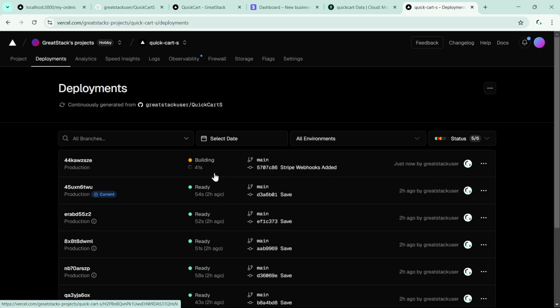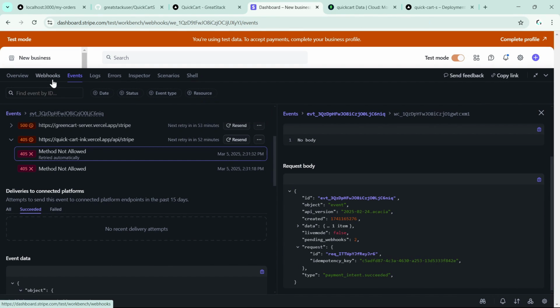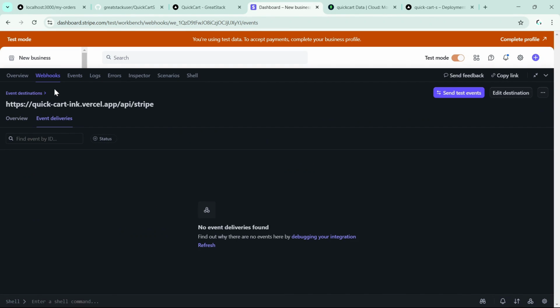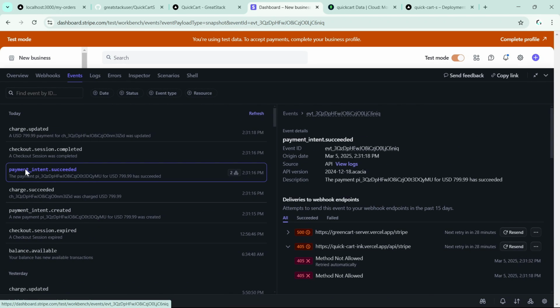Now you can see the changes have been deployed on Vercel. Now just come to this stripe webhooks dashboard, and we will open this events, and this is the previous event that could not be delivered because at that time we had not created the webhook handler route.